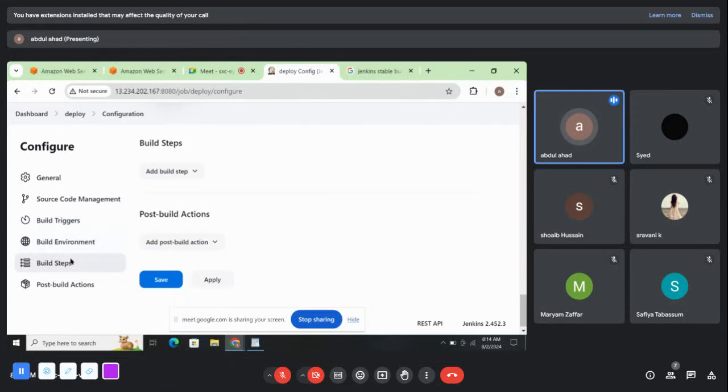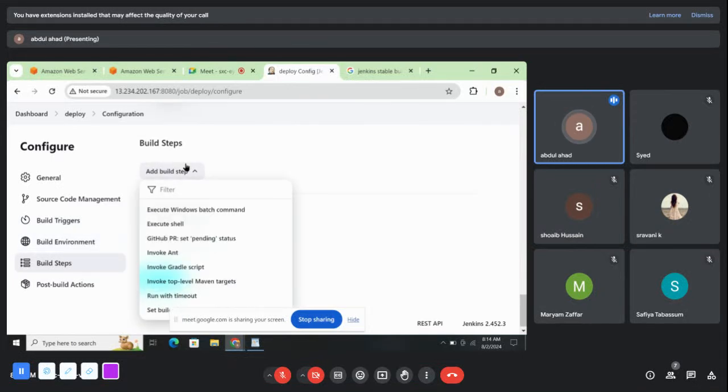But when you go for build steps, you find there is the CI process. That means how do you build? Build step is nothing but a what? Calling Maven, calling Gradle, calling MSBuild. If you want to go with this, and if you want to execute a shell, Windows or shell, that means you don't want to run the build, but you want to run some command on Linux and Windows. So that makes build steps.